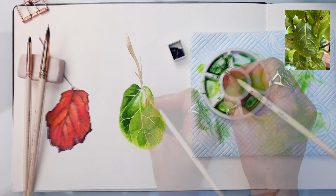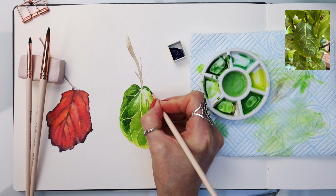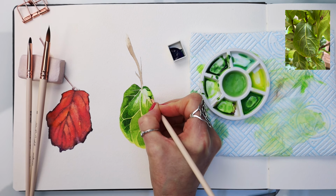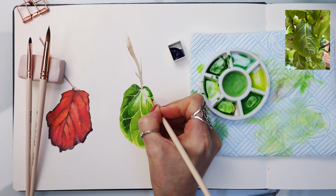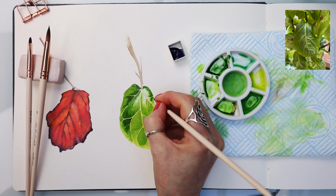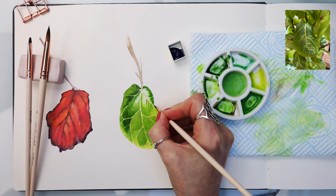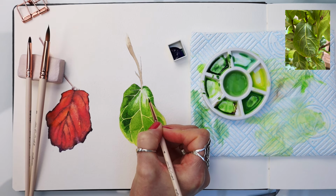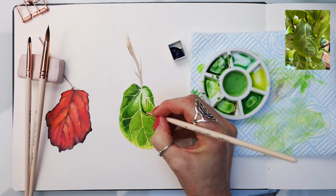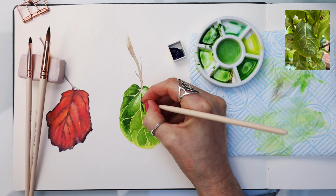Using that darker colour, this is a mixture of Vandyke green and sap, and once again I'm adding a few more negative spaces with that brush, but I'm still staying out of that greeny blue highlight that we painted on at the start. If you find at this stage that your veins are looking a little bit too wide, now's your opportunity to tighten them up a little bit by just taking the brush closer to that line.